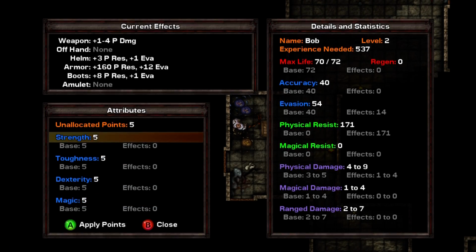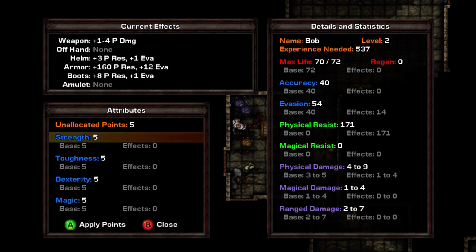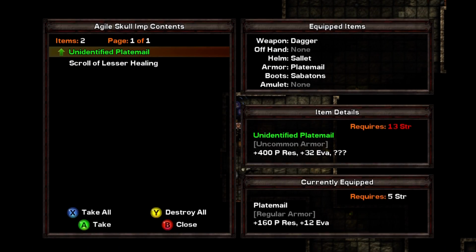Since I don't know very much about the magic system and whether you can actually get other spells, let's stick to a bit of a melee character. Let's go for strength 2 points, toughness 2 points, and dexterity 1. And be on our way. Looting all these corpses as we go.